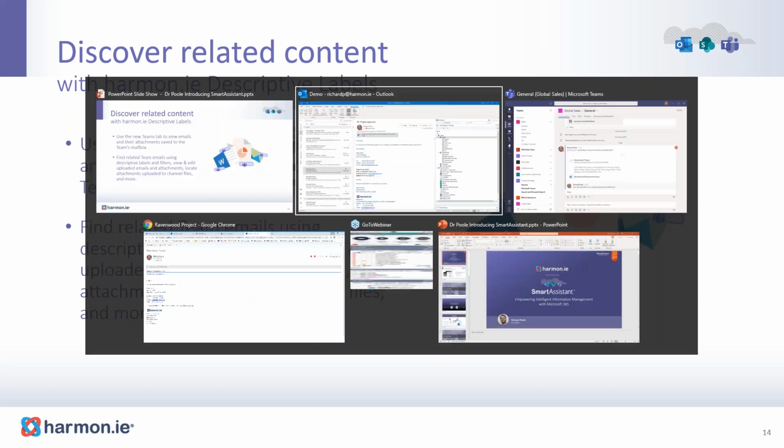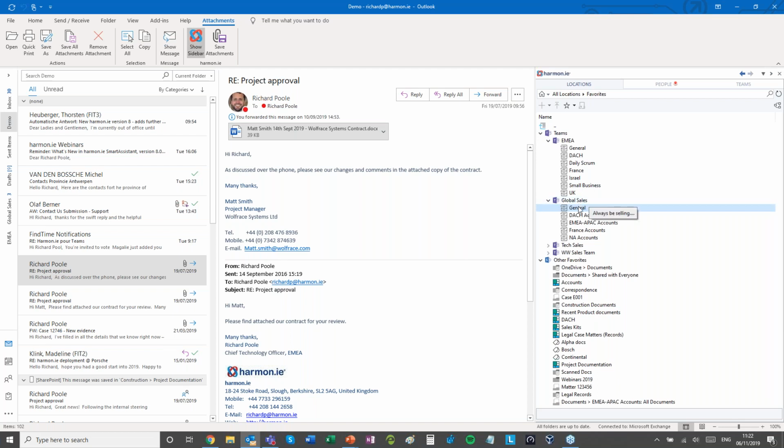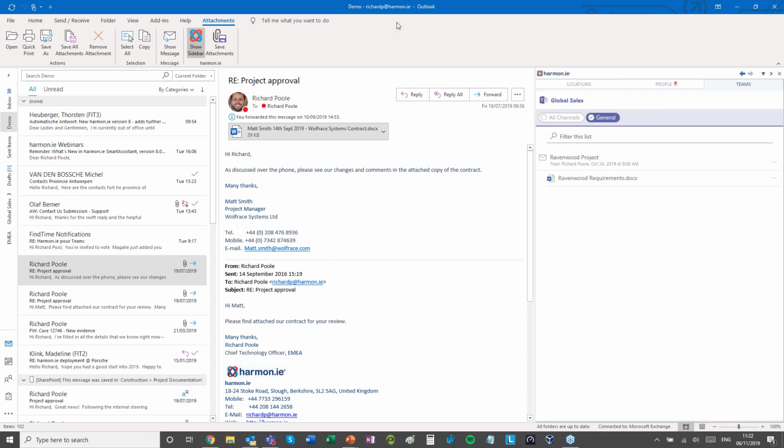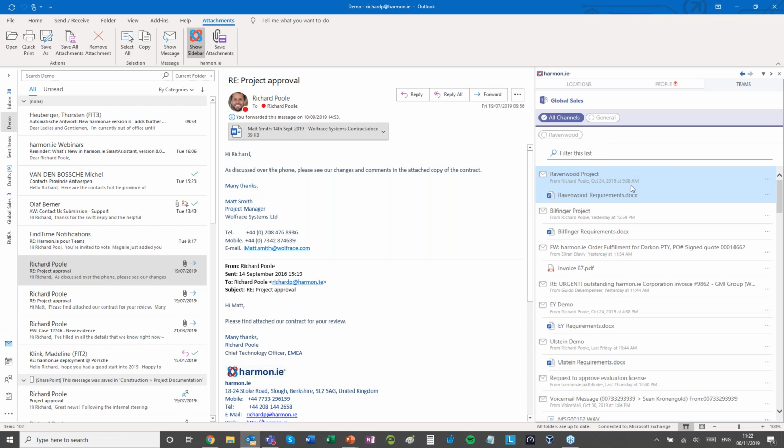As an example of that, if we now go into that global sales general channel that we shared that content with previously, and just double click on that, you'll see that it now shows me related content that's been saved in that particular channel. It could be the email, and you'll see that the metadata has been assigned to that email, or it could be the document. Likewise, I can navigate around the rest of the team.